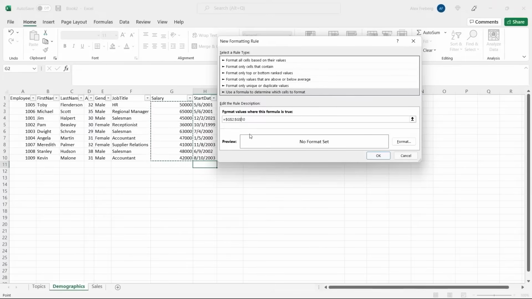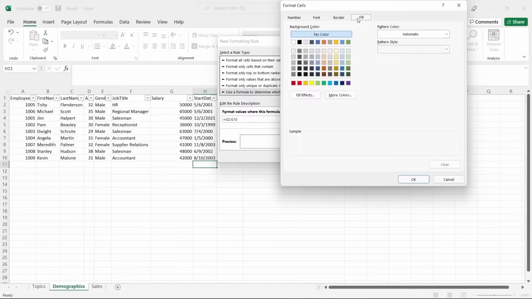And so what this dollar sign basically does is it's hard coding it in there. It is only going to look at G2 and only going to look at G10, or through G10 because of that colon. And this can come into play because if you have something selected like the H11, it's going to mess it up. Because now if you have H11 selected like we do, you'll see this in a second, it's not going to be applied to this. And again, I'll show you that in just a minute, but we don't want this hard-coded in there, okay? But we do have to select the proper range in a second. So we're going to get rid of this. We're going to get rid of the dollar signs because we want it to be pretty fluid and be able to be applied basically anywhere we want.